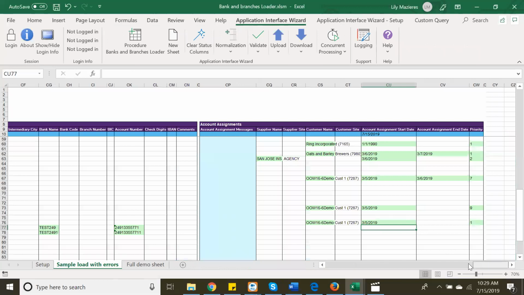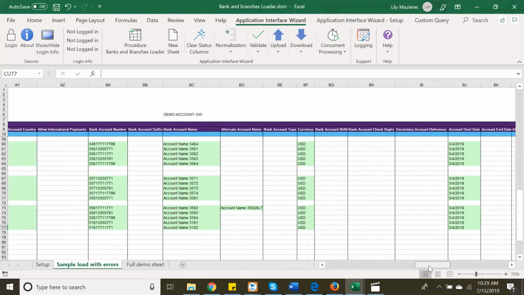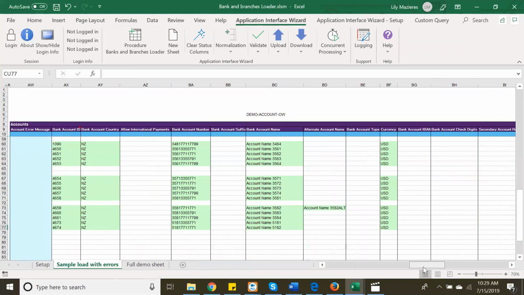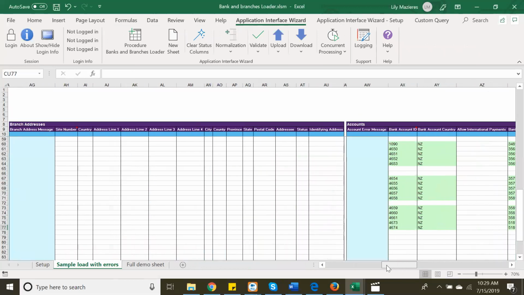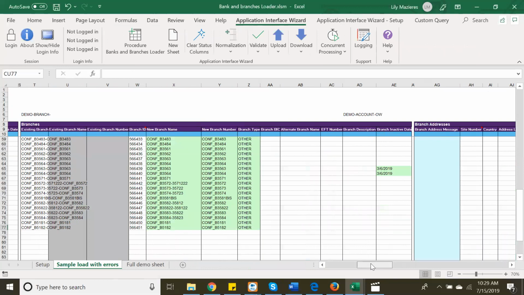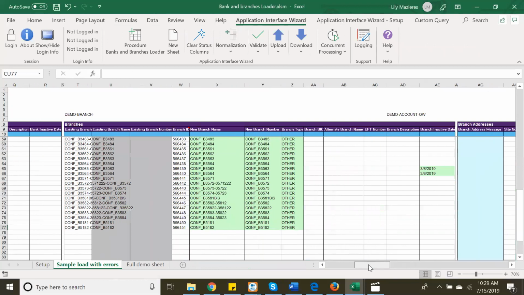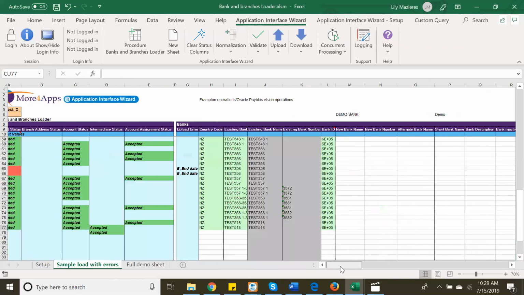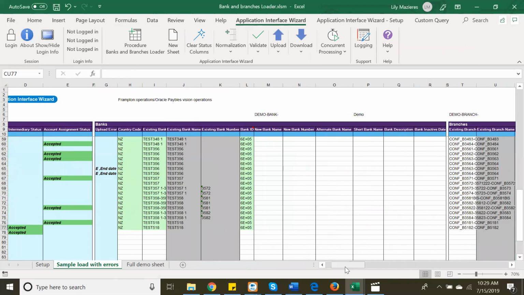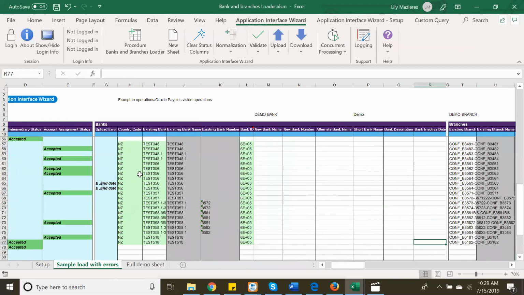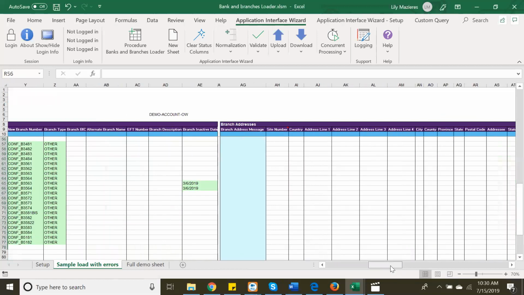I don't know if I see the benefit of the banks and branches loader if I can do it directly from the Supplier Wizard. But then if there's any maintenance on any banks, it would require going into the Oracle form to make those updates, like changing the bank name or inactivating the bank or branch.